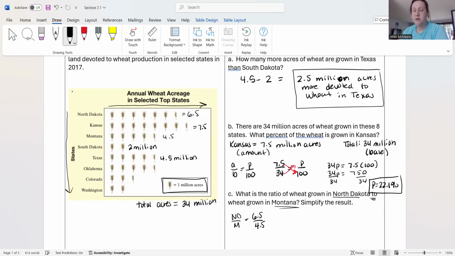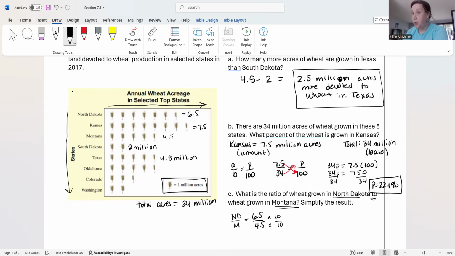And in order to simplify this, to write this as a ratio, we do want to simplify it. We're told very clearly here in the directions to simplify it. So this kind of depends on each of you. You can go to your calculator and let your calculator do this, or you can rewrite this by eliminating the decimals from your numerator and your denominator. To do that, we just multiply by 10. So if I multiply the top or the bottom by 10, I have to multiply the other one.